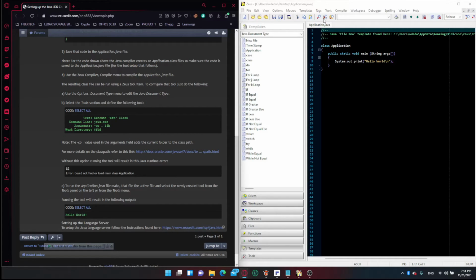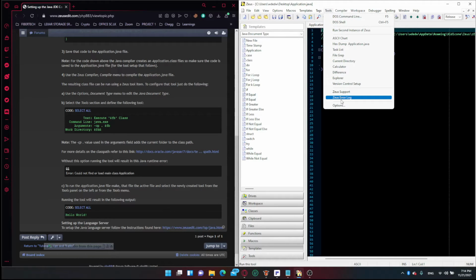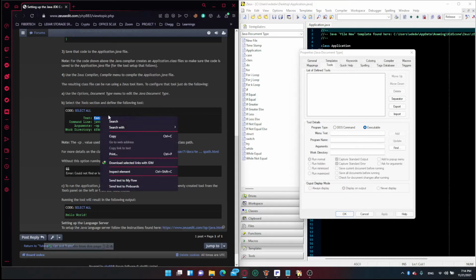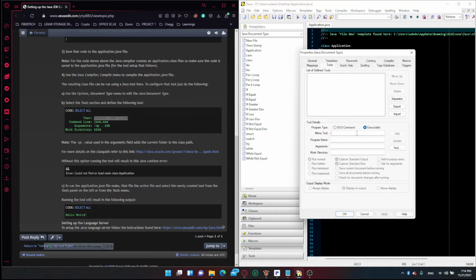Here we have to go to the tool section, click the option, and define a tool, filling in the text fields. For the arguments, we put the class path of the Java IDE and the work directory, and we add it.